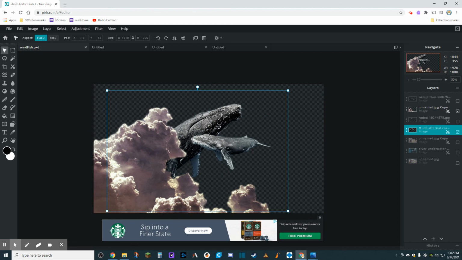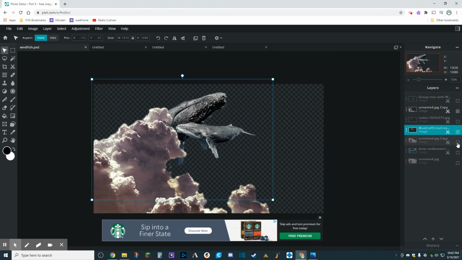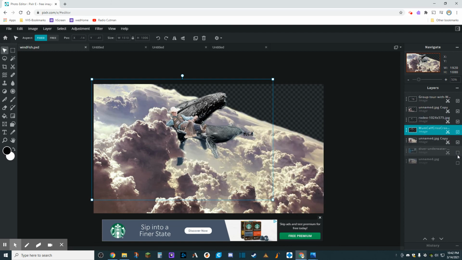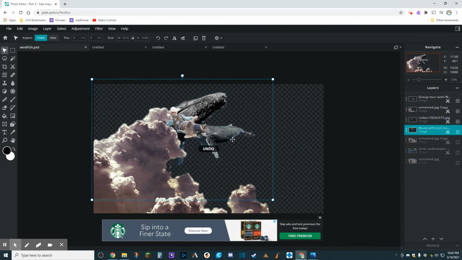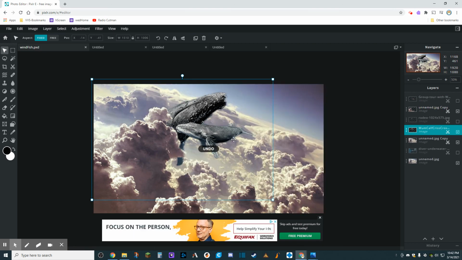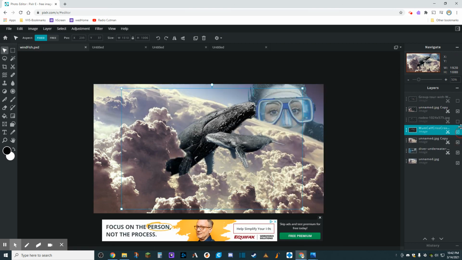I also had to make sure that all of my pictures kind of went together. So my rodeo guy, let me get things back where they go. Come on, whales. The rodeo guy was a little too bright, and I had to go into him and turn his saturation down in the adjustments and hue saturation model.